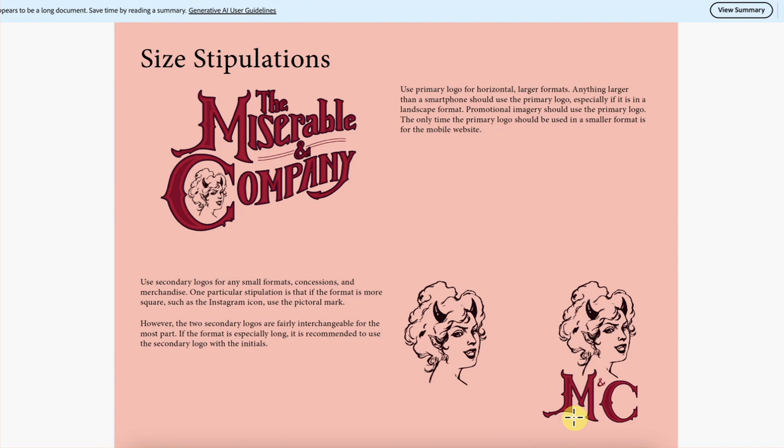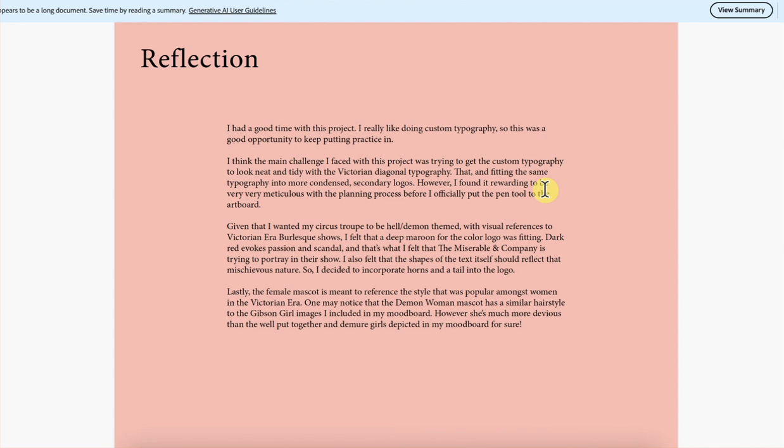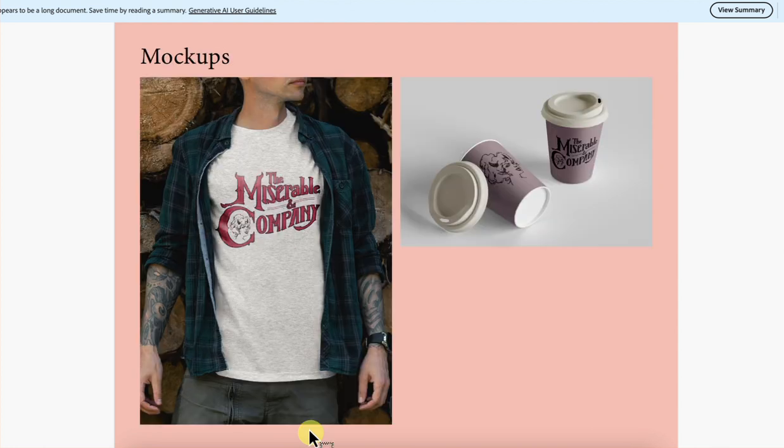And then you also want to address the maximum size that these logos could be. And if there is no maximum, like let's say it can be plastered on the side of a building or a billboard or something, then just state there's no maximum size for this logo. Okay, great. Really nice comps. This one here, this color is a little bit different than what I'm seeing in the rest of the color palette, so you might want to address that. And here are your reflections. Excellent. So let's go back to the logo.